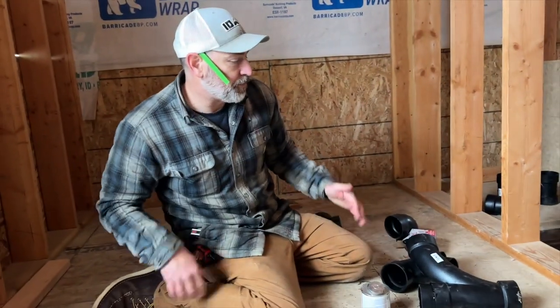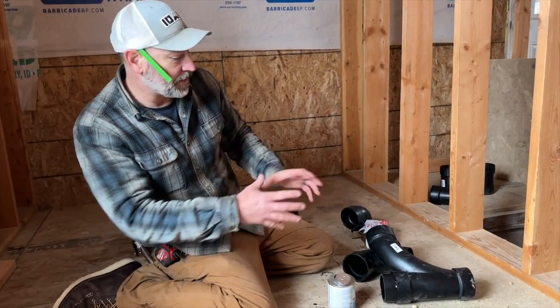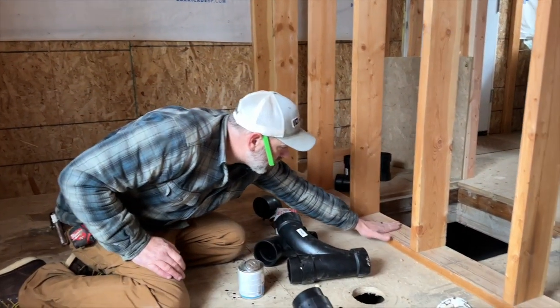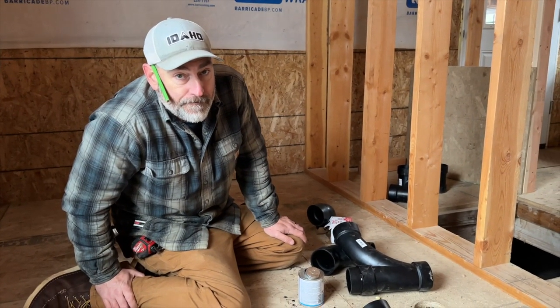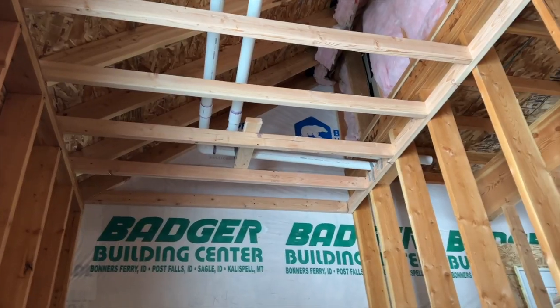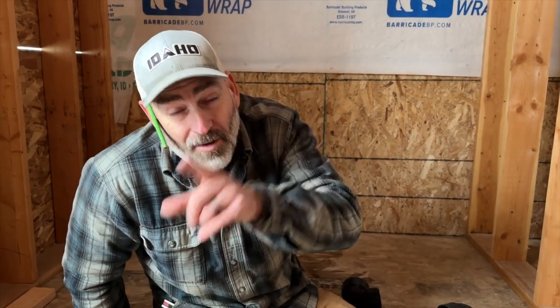Good. Just piecing together stuff. Here's the hole for the toilet. Oh, nice. And then piecing together the parts for the drain and the vent so I can drill the hole in the right spot over here. That's coming along good. I'm really looking forward to having this as our bathroom. I know, it's going to be cool. And our master bedroom. So you got all the vents glued up here? Yep, all the vents for the water heater are put in. Sweet. Now we're just going to do the drain pipes. Hopefully we can get a good bit done today, and then by the end of the week have all the plumbing done. Sweet. By the end of this video have all the plumbing done, hopefully.